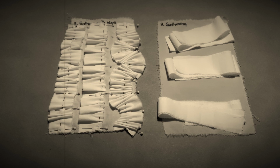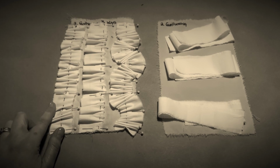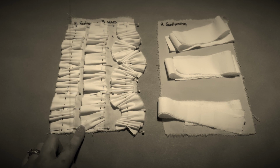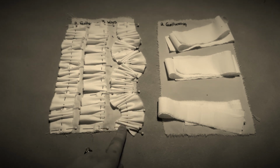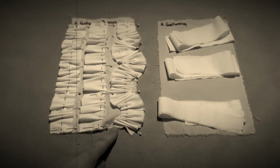So today we're going to play with different ratios of fullness and different stitch placement to achieve different types of gathering. For your samples today, I'll want you to play with different ratios to show different fullnesses. For example, on our center-based sample, number 1, I have a 1.5 to 1 ratio. So for the 10 inches of sample, I have 15 inches of trim ready. For sample number 2, our edge stitched gather, I have a 2 to 1 ratio. So there's 20 inches of fabric for the trim as opposed to the 10 inches of sample. And for sample number 3, the asymmetrical trim, I have a 3 to 1 ratio. So you guessed it, 30 inches of trim for this one as well.